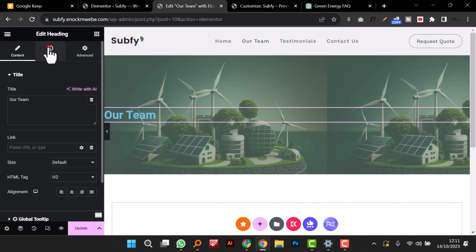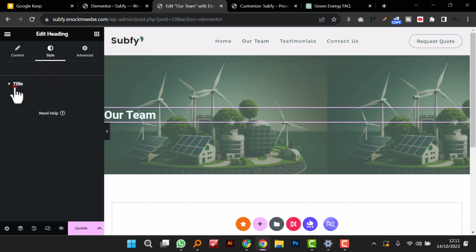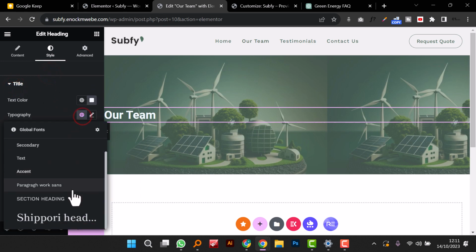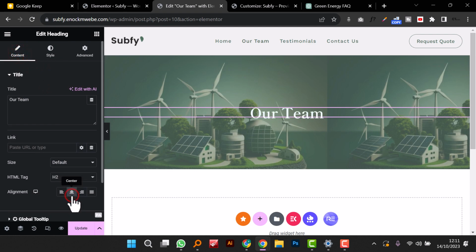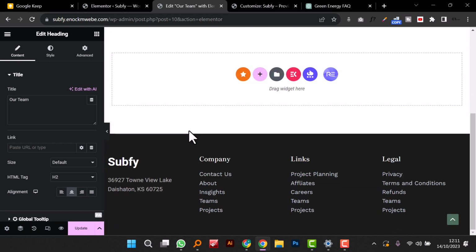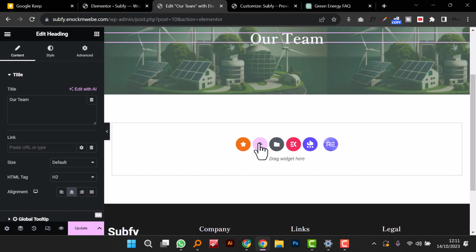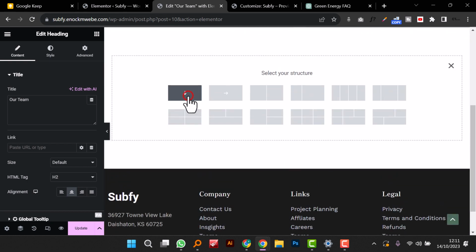okay. Then under the style, we're just gonna give it that white text, and the typography is gonna be the Shipori heading, and let's just center it. Yeah, so I think that looks all right. Yeah, and let's start developing and working on the teams. Okay, so to start, let's start off by adding a container.